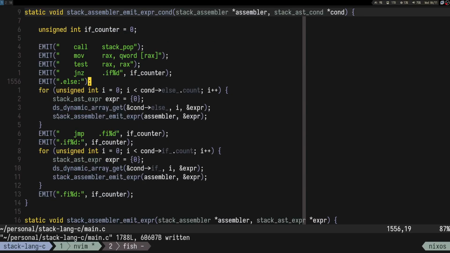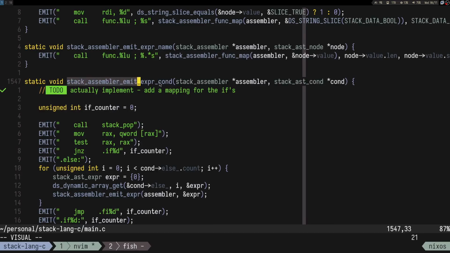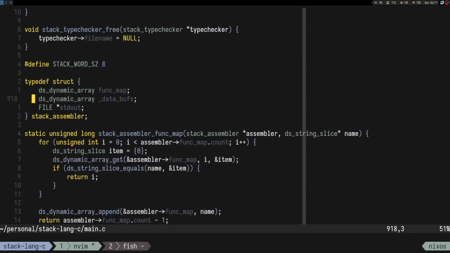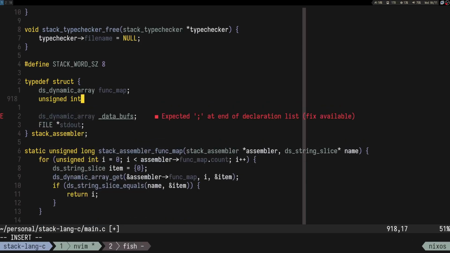So for example, when we get into an expression, we don't really know what's gonna happen, right? Maybe we find another if, maybe we, I don't know, but yeah, here we actually found another if, right? So what we want to do is to probably have this if counter on the assembler structure. So let's go here and have something like unsigned int if counter.